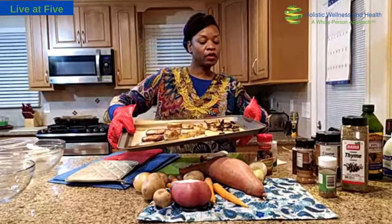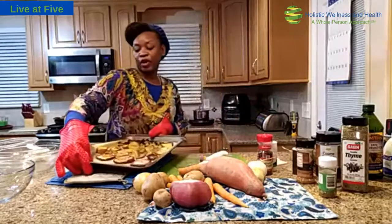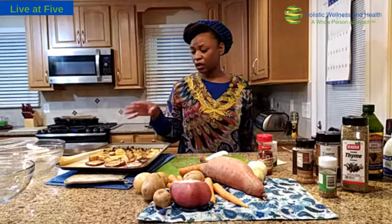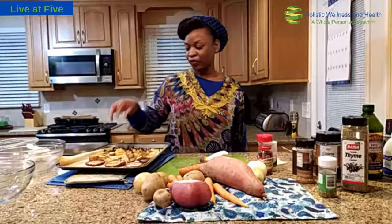So my onions got a little bit extra crispy because I thinly sliced them. This is my first time trying the oven on that heat. It truly did not need to be in there for 40 minutes on convection. So usually when I have it in there at 450, I have it on the bake setting, and it takes about 40 minutes to get it nice and crisp. But this is still going to be good. Only a few of them got a little extra. So the rest of it is really ready to go.